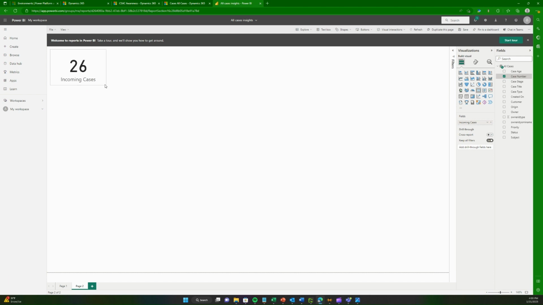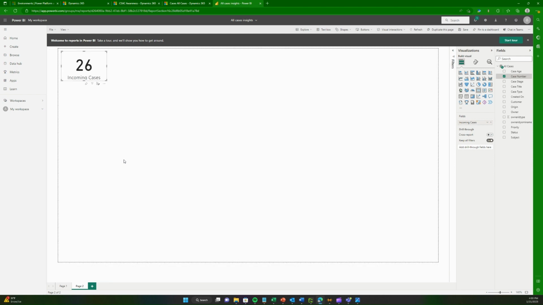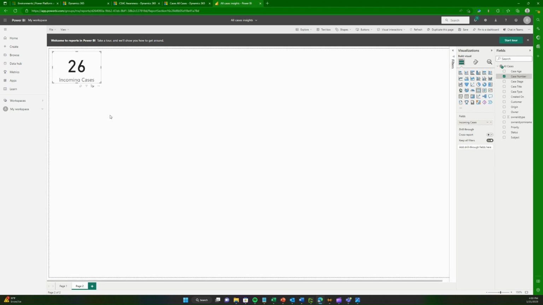Because there is no filter, you just say incoming cases, and I'm going to make this a bit smaller so that I have more space. And then I will move on to my second view. Of all the incoming cases, I want to see only the ones that are active. So I'm going to add a filter here using this option. I want to use status to filter it.